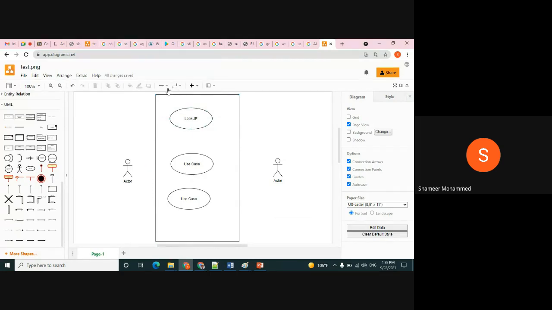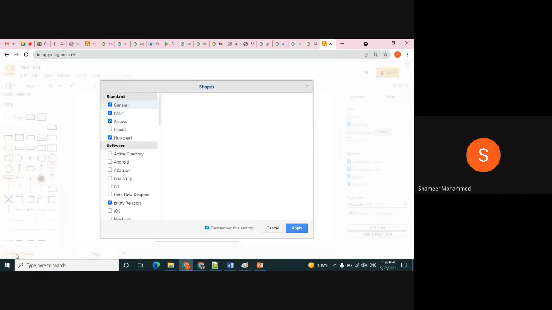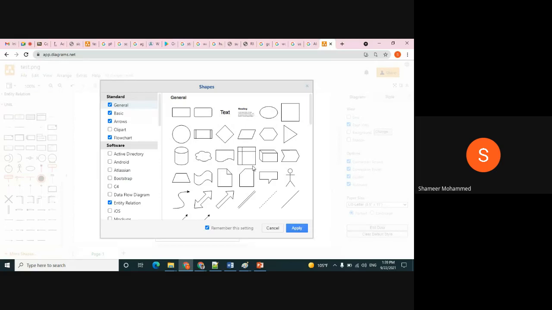Okay, you can use arrows here. There are many arrows, or you can use these shapes, whichever you want. More shapes you want, you just search here. Like this arrow you want.